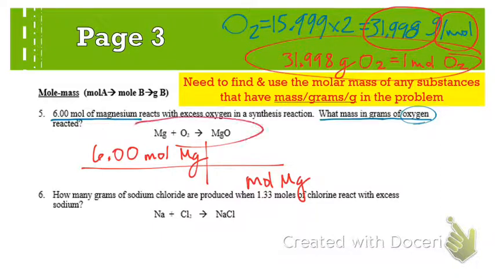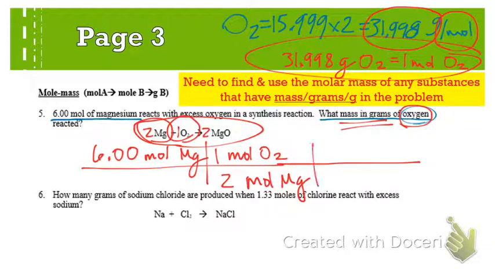I'm going to have to look in my balanced equation, which might be helpful if I balanced it. Oh, look, another 2, 1, 2. So when I'm trying to figure out what numbers to put with my magnesium, this time it's going to be 2 down there on the bottom. I'm trying to find oxygen, so I'm going to put that 1 mole of oxygen on top there from the balanced equation. And now I'm not ready. I have oxygen, but I don't have mass. I don't have grams. So I'm going to have to keep going, make my line a little longer. And now I see something that I can use for my equation.